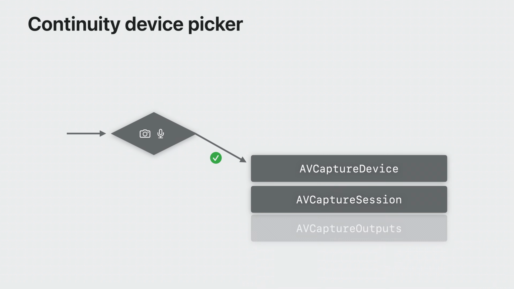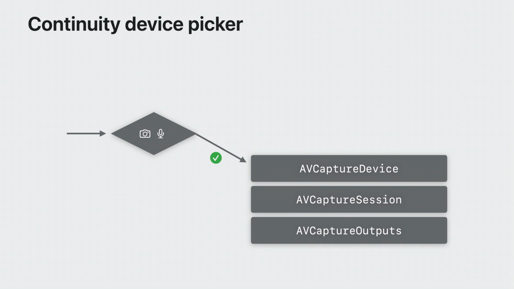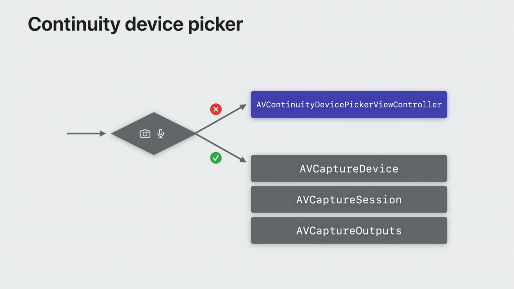When accessing capture devices, your app should first check if there are any available for use. If one is available, you can start using the capture devices to start a capture session and send data to any of the AVCapture outputs. If there are none available, use the device picker to present the relevant UI to the user. This guides them through the process of sharing their device's camera and mic. Once a device is selected, the view controller will call a delegate callback to let you know a device has appeared. You can then validate the availability of that device and continue with starting the capture session.